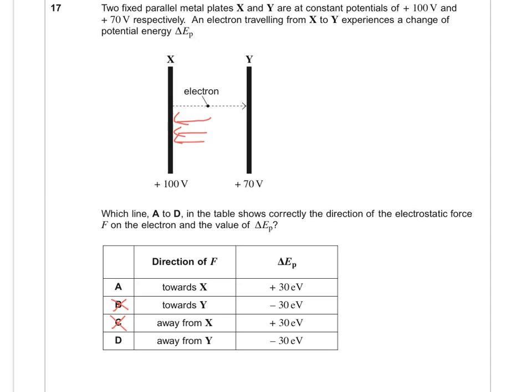So the final question to ask is whether it's gaining or losing energy, because that's what these two expressions have. If we're moving away from the more strongly positive, so going against the force, we're going to be gaining potential energy, because we're moving away from where it wants to move towards. So it's like moving an object up from the surface of the Earth. So that's going to mean we're gaining potential energy, which is that one.